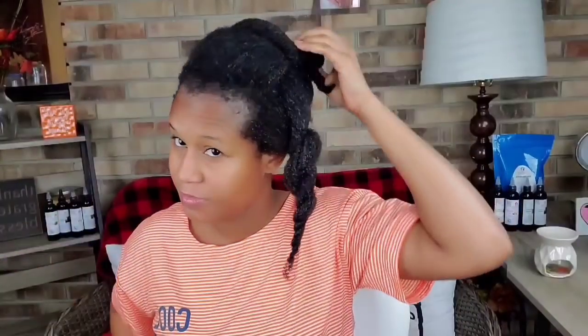Now, this is something that I will recommend that you do when you have very, very dry hair, because too much of this can also cause hygral fatigue with your hair. Too much moisture is bad. Dryness, as we know, is bad. So just be careful when you are doing it. If you try to do this once a week on your wash day, that's great. Just don't overdo it. Yeah, so I'm just going to shampoo my hair and then deep condition my hair. I will probably come back and show you guys when I have my deep conditioner in, and then I will just end the video there.